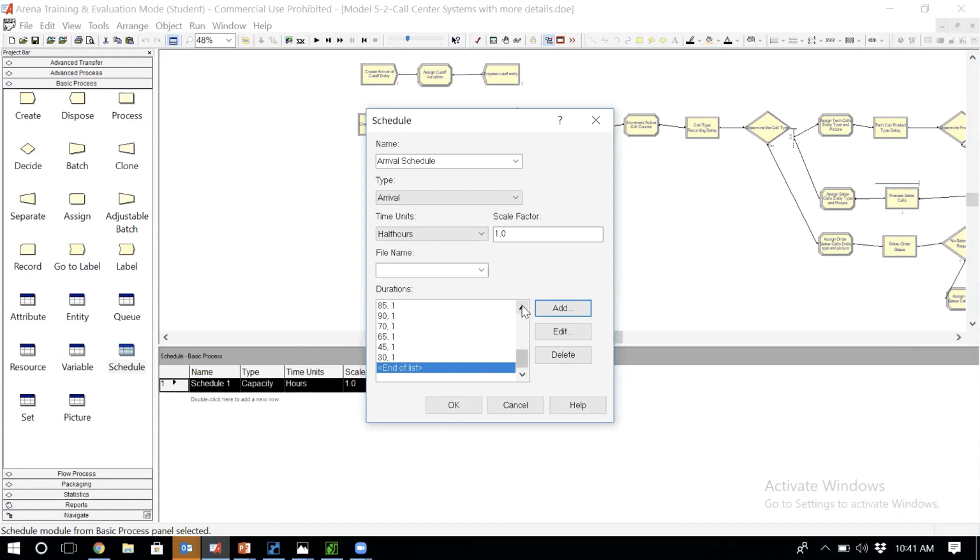Okay, everyone is done with defining the schedule for the arrivals. The time unit is half hours. For one of the homework I had recommended that you pick quarter hours, because the break time was only 15 minutes, so that would be easier to enter the break time and working time if you use quarter hours as the unit of time in this schedule. So these units of time give you flexibility if the break time is only 15 minutes, half an hour, and so forth.